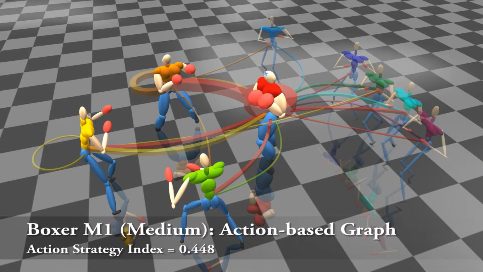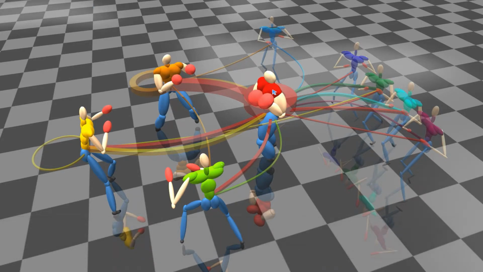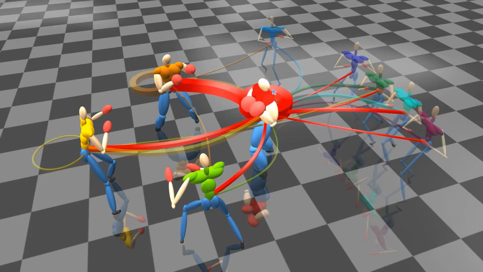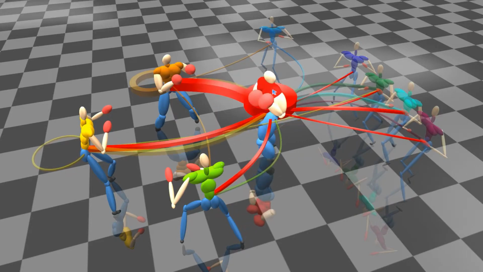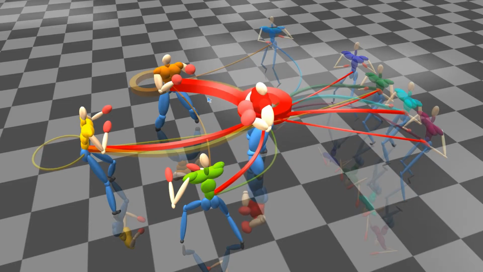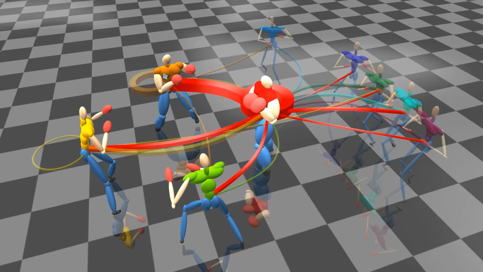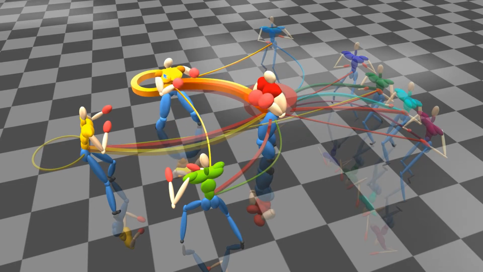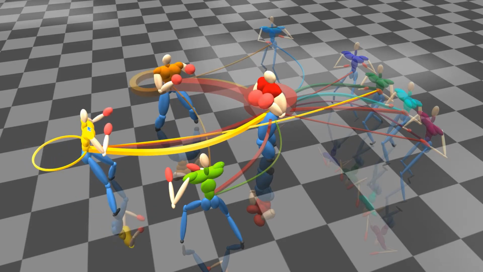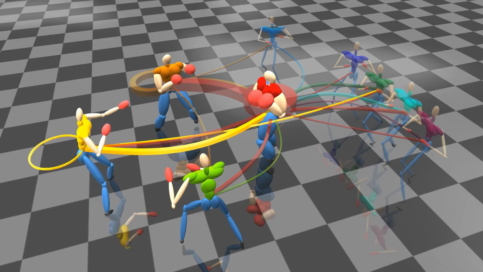The action-based graph shows fewer frequent class actions but more rare class ones compared to the skillful boxer, which means that the boxer is relatively less consistent. The boxer has a large movement action look connected to all the rest of the actions. He also has some attacks in the frequent class, which are well connected to each other. This shows that the boxer has a variety of different boxing patterns. The two more often used attacks are the left-right combo and the left punch, showing that the boxer tends to start an attack with the left arm.